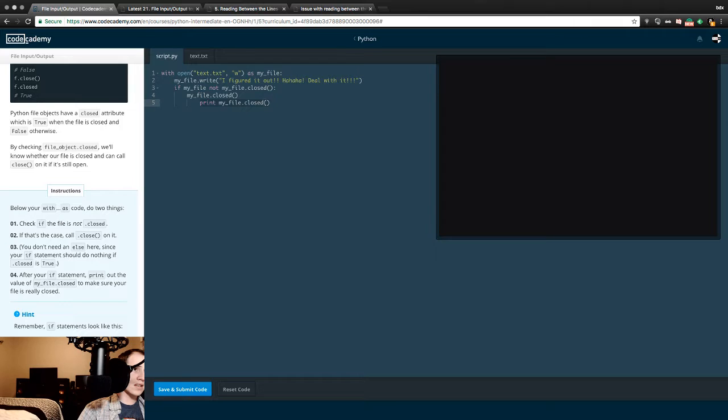Also, maybe both of these don't go with an if. It's just something needs to happen if we call the if. Oh, it's not a method, so no parentheses are needed. My file dot close, remove the parentheses. Aha.